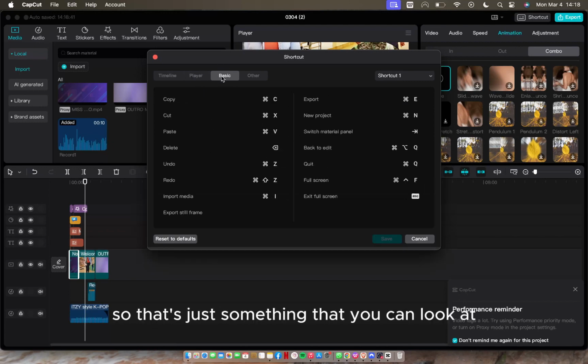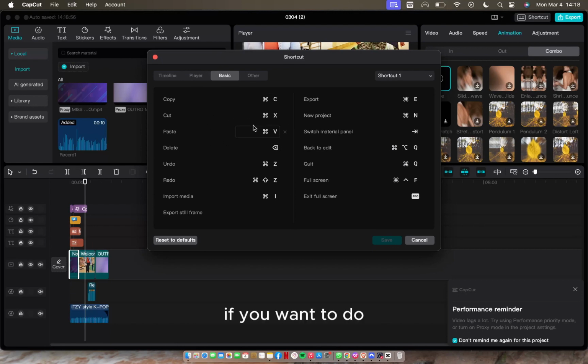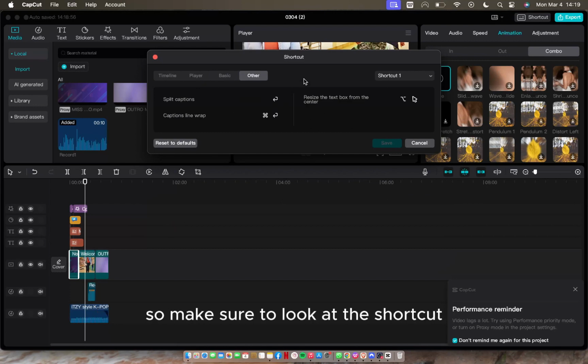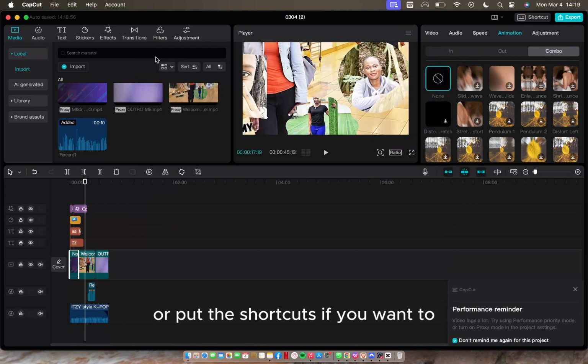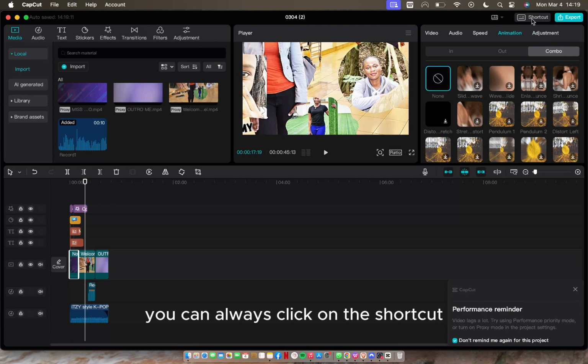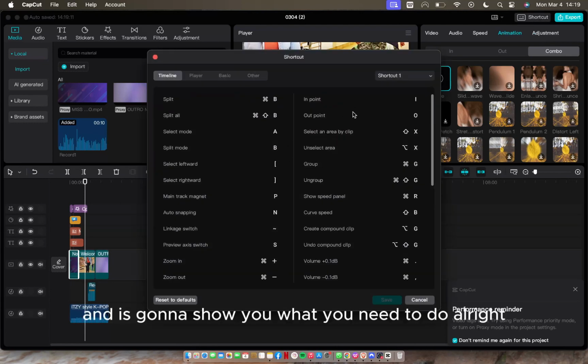So that's just something that you can look at. It's going to help you navigate around everything. So make sure to look at the shortcuts. If you don't want to go through everything that I've just told you, you can always click on the shortcut, and it's going to show you what you need to do.